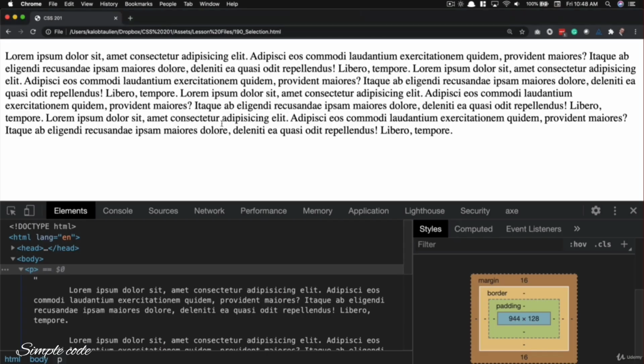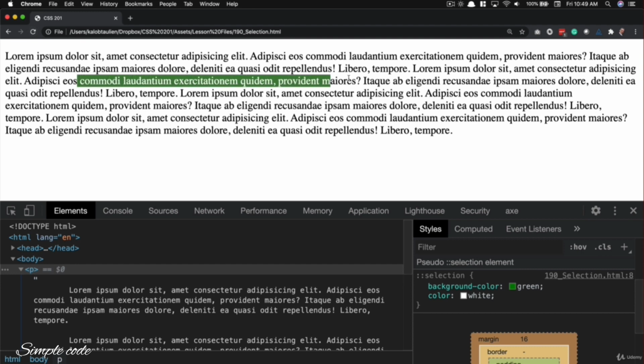And now when I save, this is what it was before. Refresh. This is what it is now. And that is selection. I personally like that. I like that when I'm on a page and I want to copy some text, I know exactly what I'm selecting. It tells me that the front-end developer who made this website actually put the thought and time and effort into doing this.